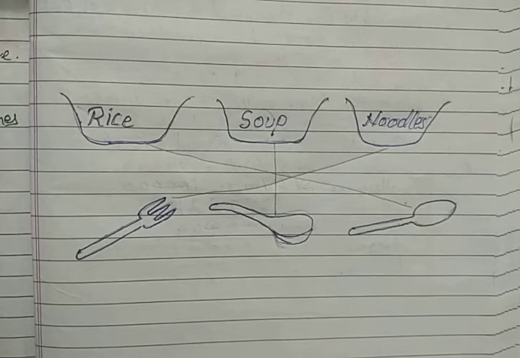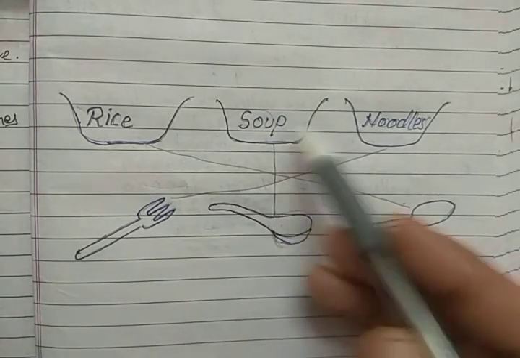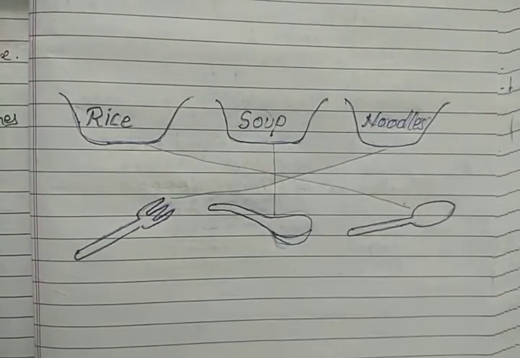Similarly, birds also need special types of beaks. The shape of their beak is according to the food habit of the bird. That means according to what type of food they are eating, they have their beak. Because if we eat noodles with these spoons, it is not comfortable, and if we eat rice and soup with the fork, it is not suitable and it is not possible. So that's why the birds have different types of beaks.